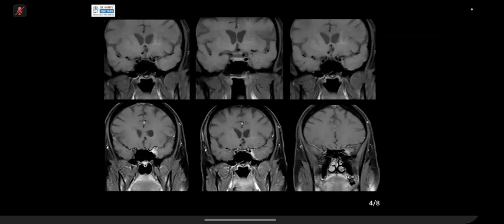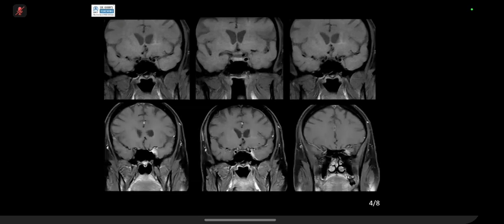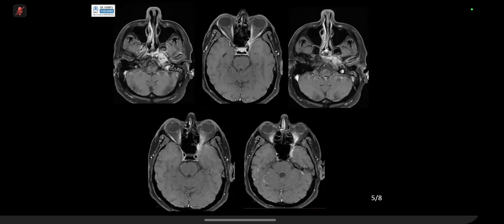So this is the extension of the process into the base of the brain or to the cavernous sinus region. In the first row is the plain coronal sections, and the second row is the post contrast. Here I can see contrast enhancement at the level of the lateral wall of the cavernous sinus, I guess, which is also somewhat abutting the internal carotid artery. So this is basically extensive petrous apicitis, which is leading to palsy of the sixth nerve.